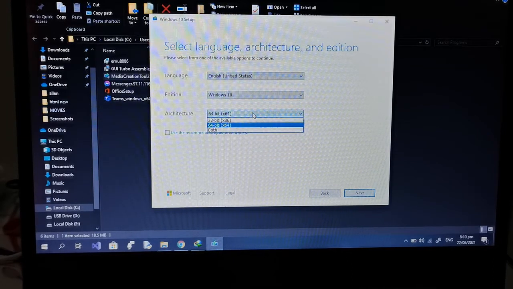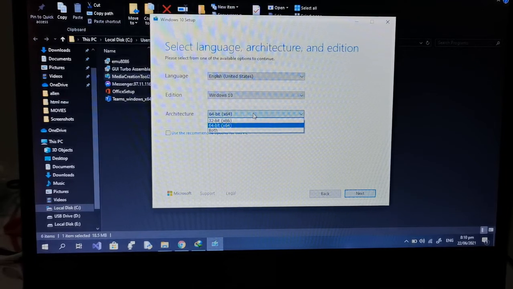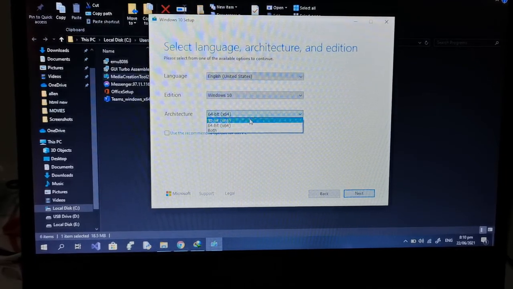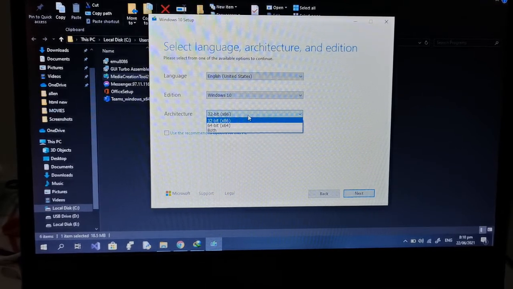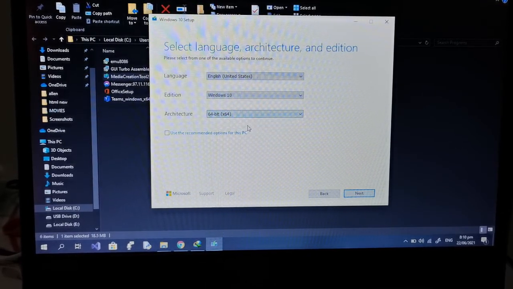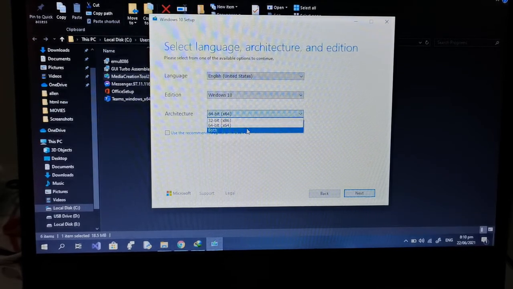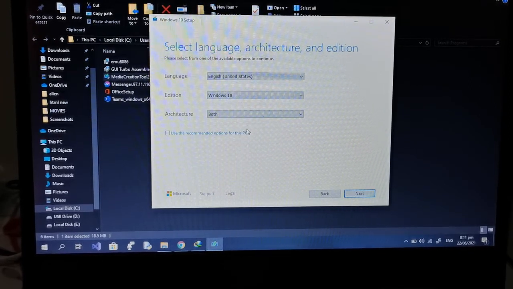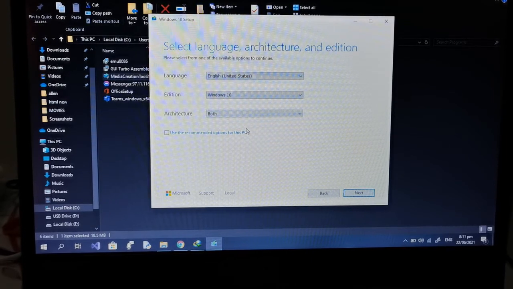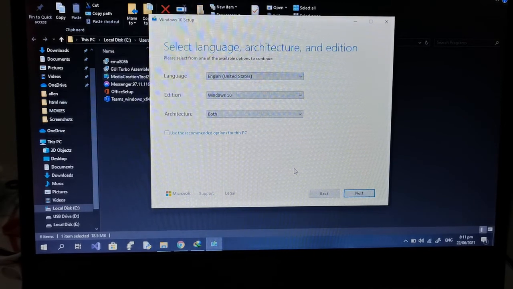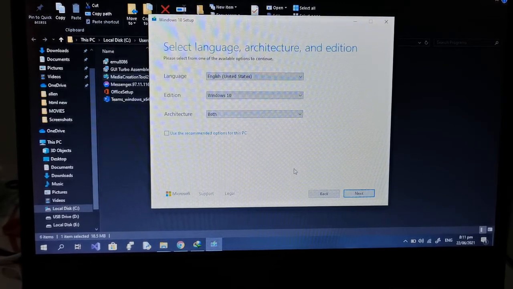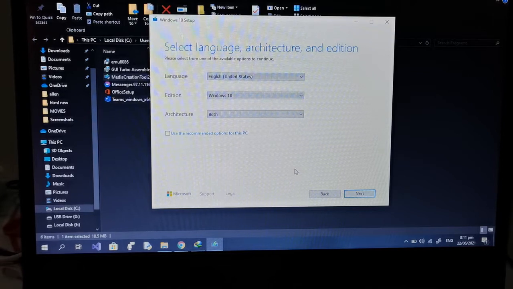If your computer has a 32-bit architecture, you can choose 32-bit, and if your computer has a 64-bit architecture, select 64-bit, or you can choose both. For this bootable device, I'm going to select both so that it can be flexible and used for 32-bit and 64-bit architecture.